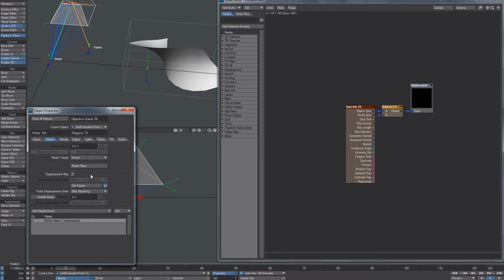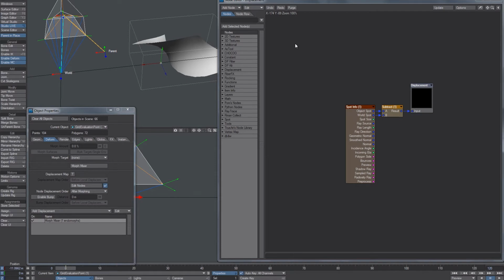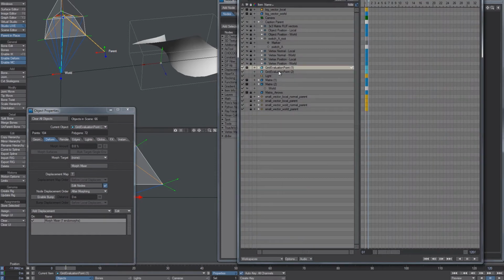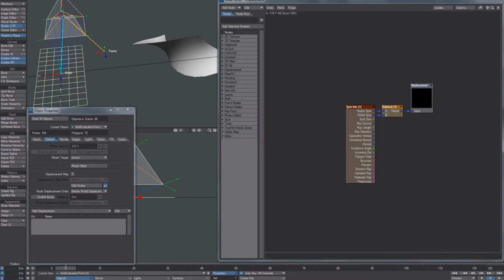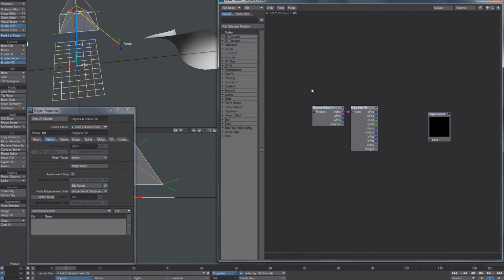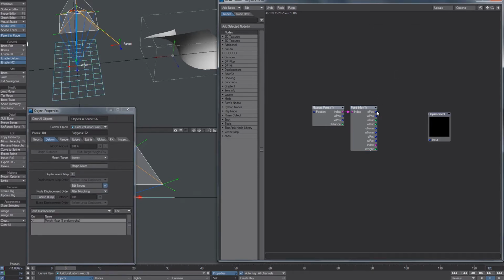Now let's look into another thing, which is having an object copying the point positions of another, identical object. So I'm going to bring this object here, this grid, and I'm going to put it in wireframe. It's identical to this object here, and to copy the point positions I'm going to use two nodes. The nearest point, which will give me the IDs, and so I select the object itself. It's the grid evaluation point 2. That's what I have here. And with those IDs, I'm going to pick the positions of grid evaluation 1, which is this one here.